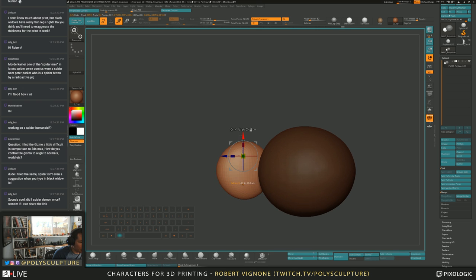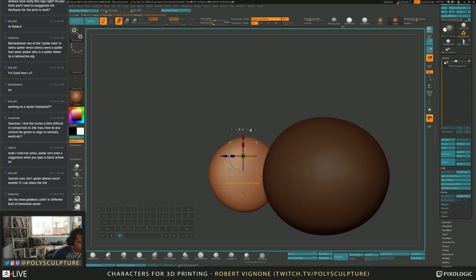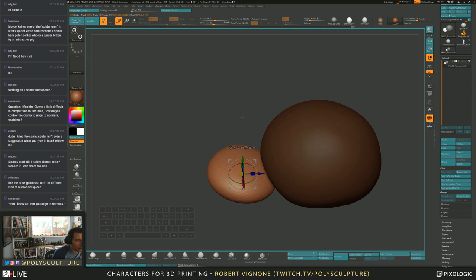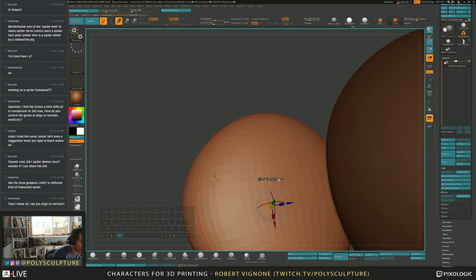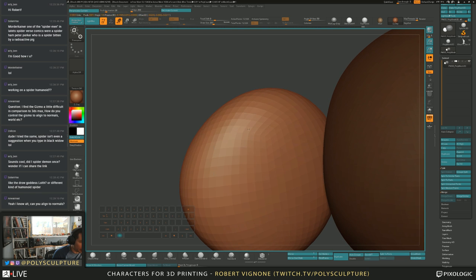And you notice that I have mirror X turned on. If I hit this little pin button, it will go to the center not of the object but of the two halves that are being mirrored, which is good sometimes and kind of weird other times. So just keep that in mind. If you hit X and you're mirroring, it's not going to put the gizmo in the center. It's the center of the two centers of the two halves. And if you hit alt and click on the face, it will go to the normal. See? So alt is still your best friend.